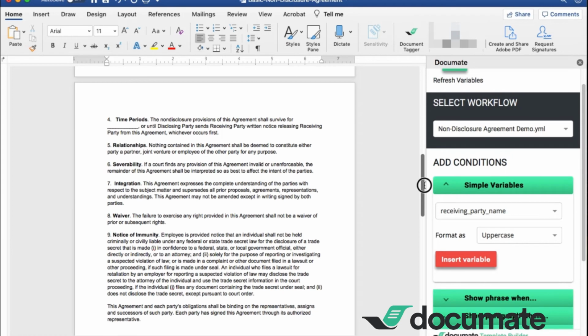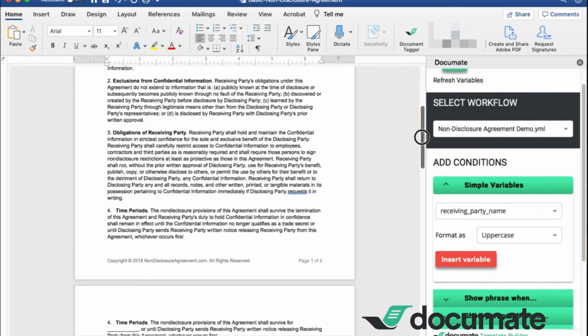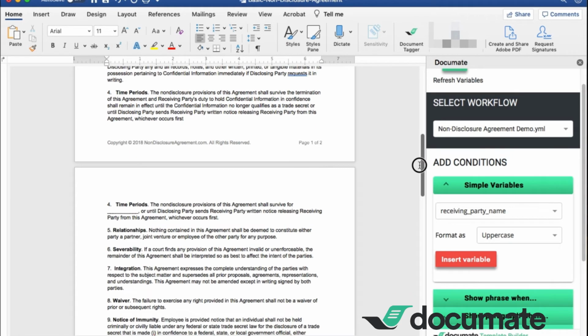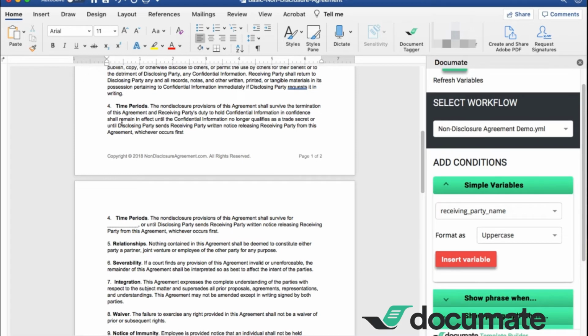All right, so now I need to get into the length of time, which is my number 4 paragraph here. I have it separated into 2 separate paragraphs. One if the answer is no, then we have this language here, and then one if the answer is yes, which is this language here.